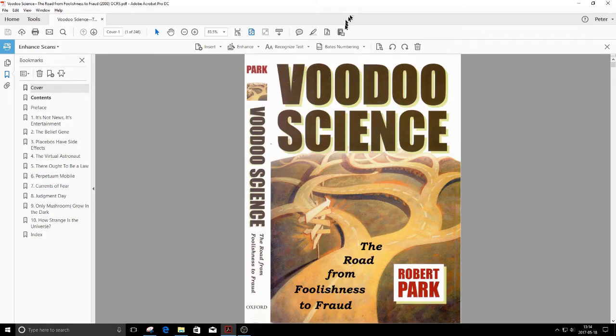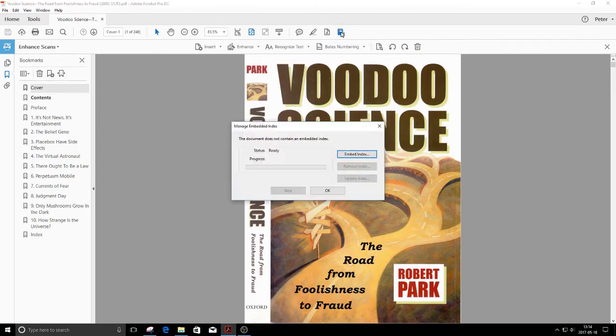So I'm going to click this icon. Again, I put a shortcut to it on the desktop, or on the toolbar. We'll just click that. This document does not yet contain an embedded index, and I click Embed Index. This only takes about 10 seconds or so. And again, this just makes searching the document in the future that much faster. It basically is just an extra step I like to do that really doesn't cost anything, but will pay off later. So we click OK.